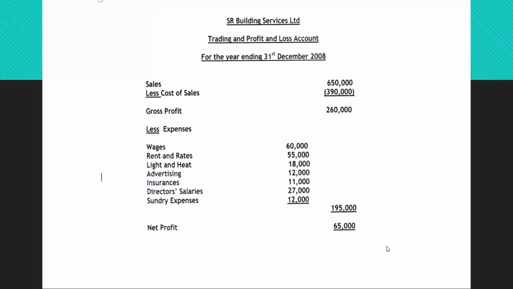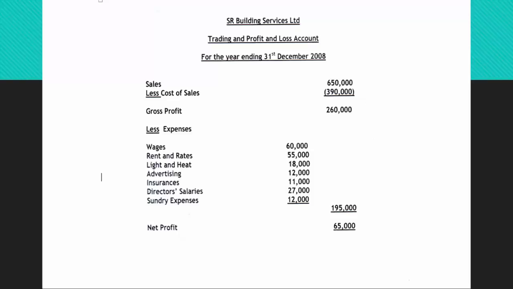You might want to comment on, where is most of the money being spent? Is this figure quite high? I mean, it's tricky not being in the building trade saying whether we think that's quite high, but it does seem like quite a high figure. So maybe we could say, actually, if Steve could maybe use slightly cheaper materials without reducing the quality, would that work for Steve? Could he help try and reduce that cost of sales figure?